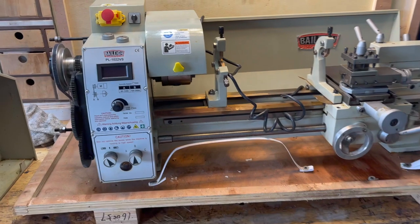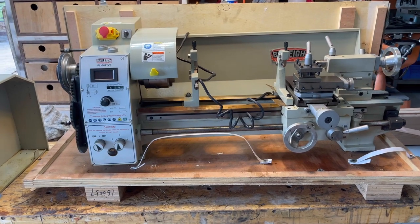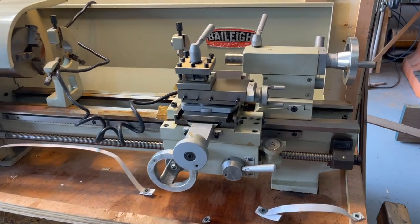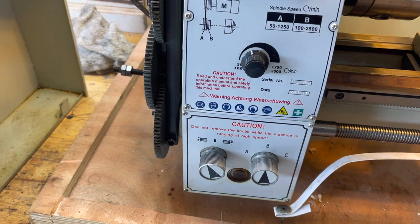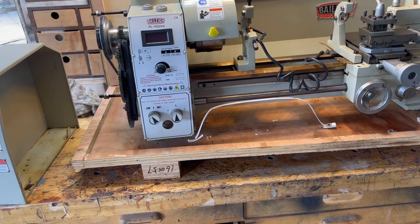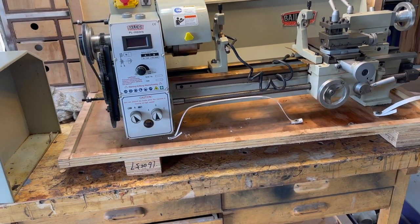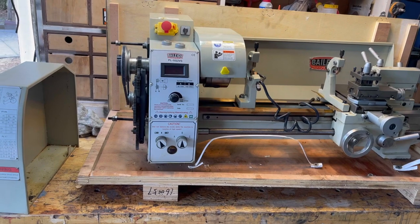Anyway, I'm going to make kind of a video series on this. I'm not going to try to get completely nerded out about it. I really bought this to tide me over until I can find a bigger lathe that has some of the same features. The reason I like this one is it threads in metric and in inches. A lot of the South Bends and other hobby size lathes you see traded a lot on Craigslist and Facebook do either inches or metric, but not both. And a lot of them don't even thread at all. So I think that was something I was interested in learning how to do.